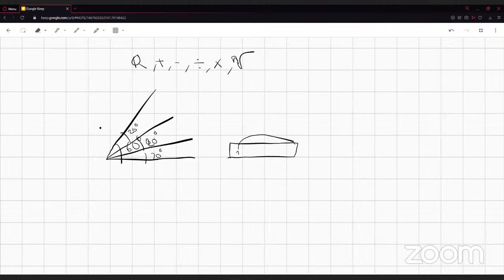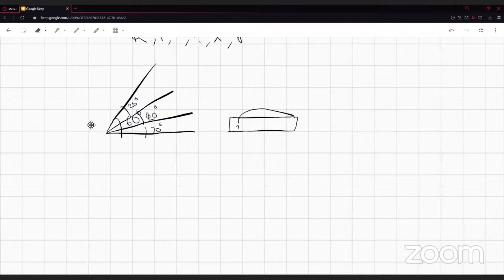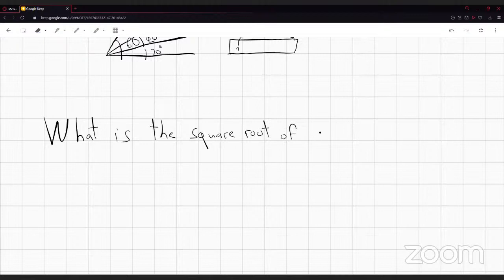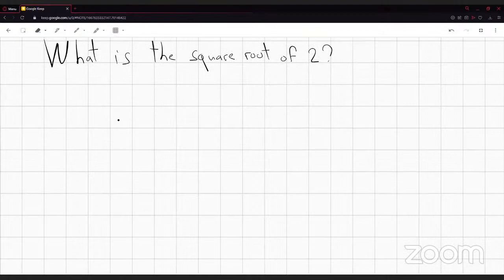After having some motivation to study Galois theory, we may now start developing it. We will start by answering a seemingly easy question. What is the square root of 2? It's an easy question. For example, the square root of 2 is root 2 and minus root 2. Their numeric values are approximately 1.41 and minus 1.41, I'm sorry.